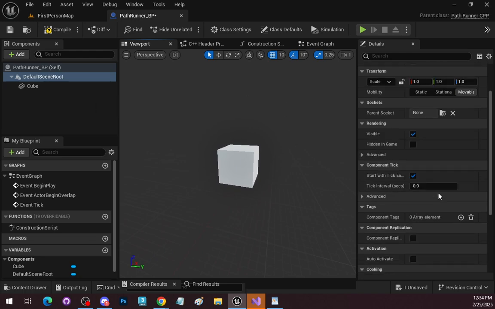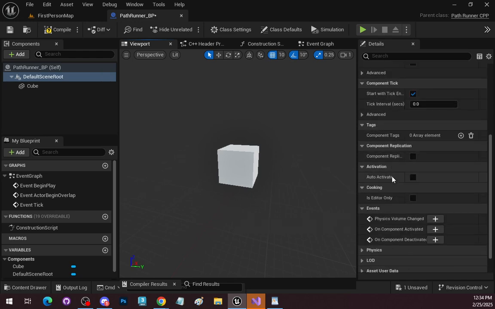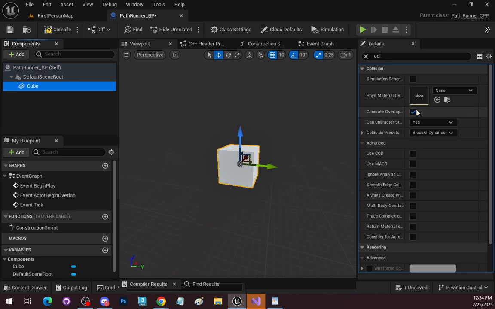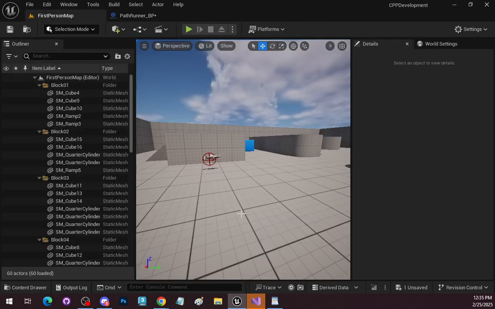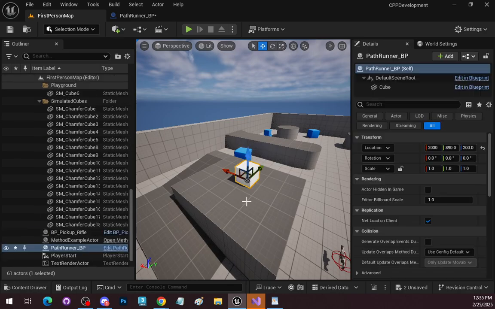The other thing I am going to do in here, because it'll be easier to set up, is its collision. It's going to be on the cube, and the preset, no collision. So those are literally the two things I need to do in Blueprint right now to set this up and put this into the scene. And I'm just going to drop this now right here.